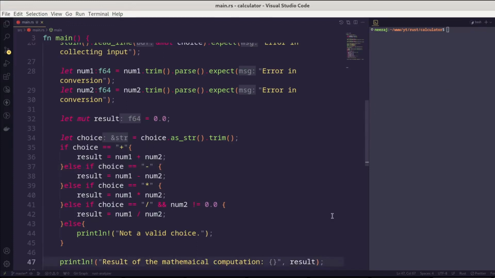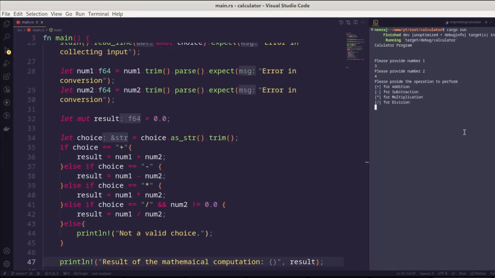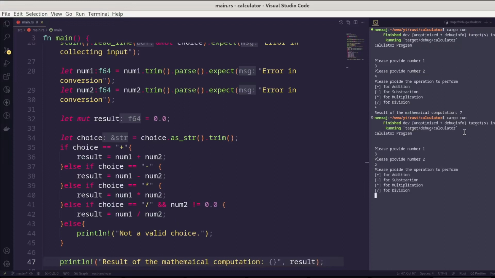Now let's try to test it. I'll say cargo run, and the first number is 3, the second number is 4. I wish to perform an addition. Hit enter, and we got the result of the mathematical computation as 7. We can also check another one. The first number is 3, the second, let's say, 5, and this time I wish to perform a subtraction. We got -2.